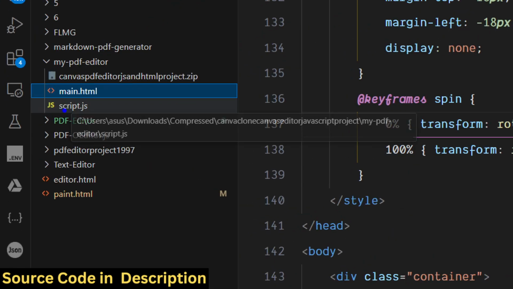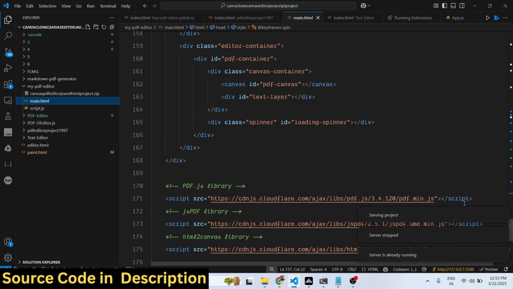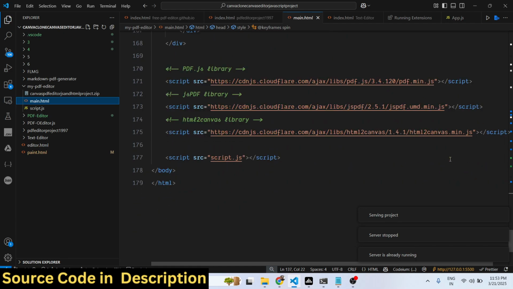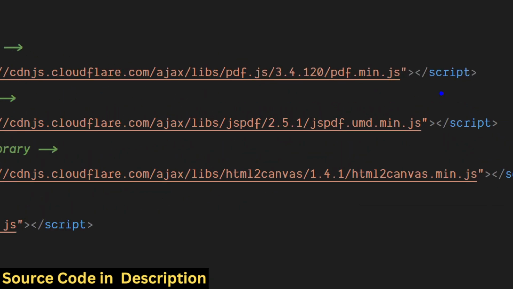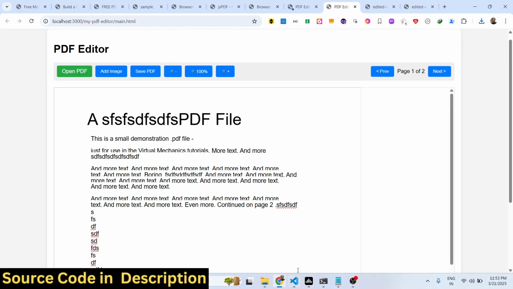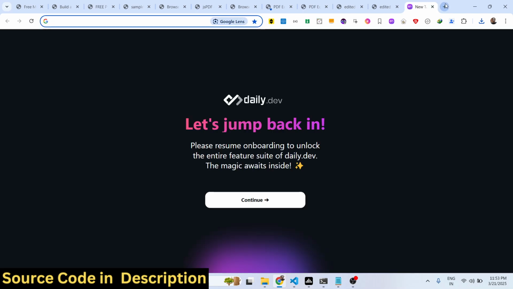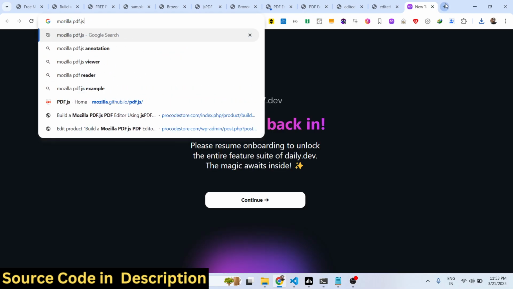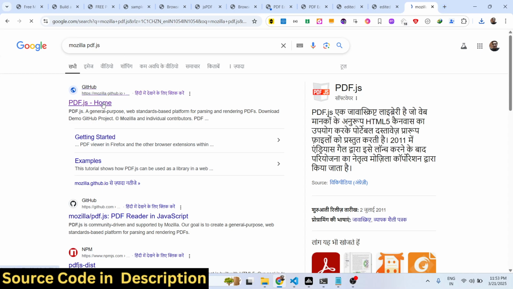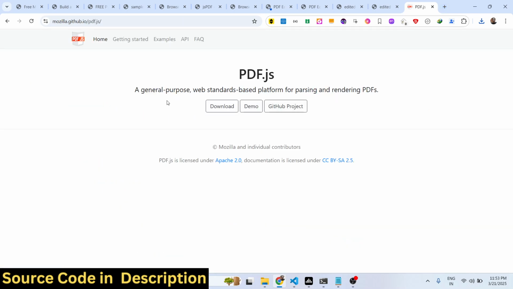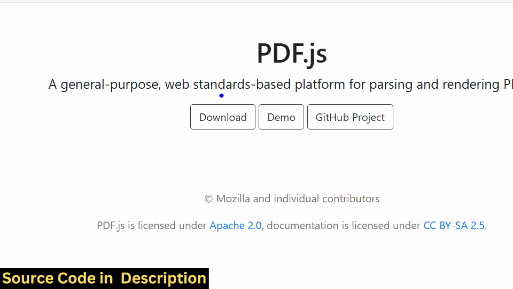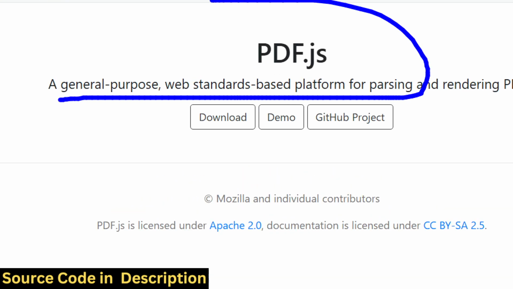This will contain these two files, the HTML file and the JavaScript file. So this is your HTML file. For this we are using Mozilla PDF.js, jsPDF and Html2Canvas. So if you don't know about these libraries, let me show you. Mozilla PDF.js, which is a PDF renderer library for actually rendering the PDF files directly in the browser.